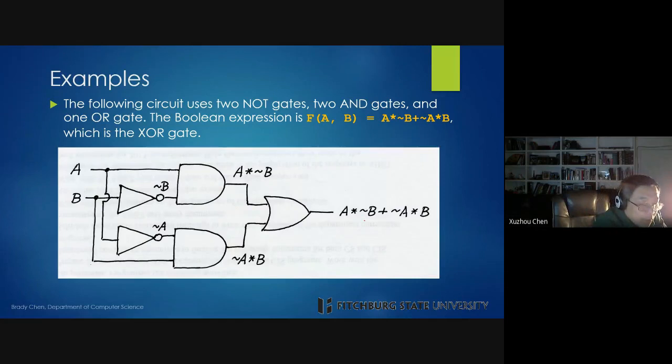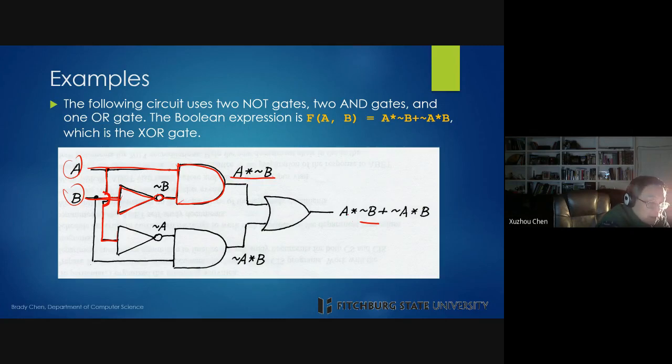So you build the negation B. So then you have input A, input B. The first one you need to go is negation B, right? You build the negation B, and the negation B is going to be ANDed with A. So that's basically building A and negation B. And also the input A is going to be used elsewhere. I use a small curve, which means that these two wires are not connected. That's basically the way you can show it.